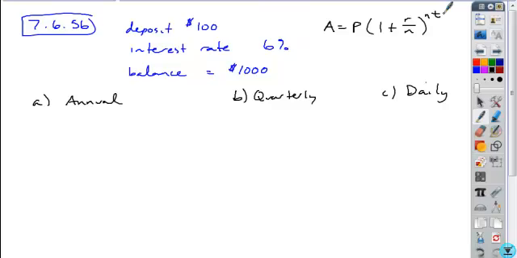It's just a matter of what's your n value for each of these. Our R value is 0.06, the decimal form of the interest. Our T value is our unknown. Our original principal was the deposit. The amount is the balance at the end of time T. The only thing you need to do is figure out what are the number of compoundings in each of these scenarios.